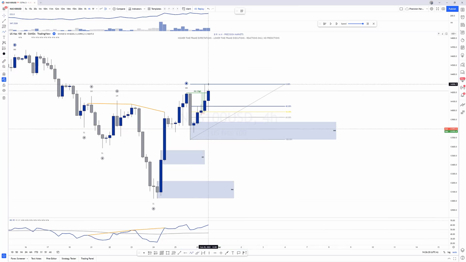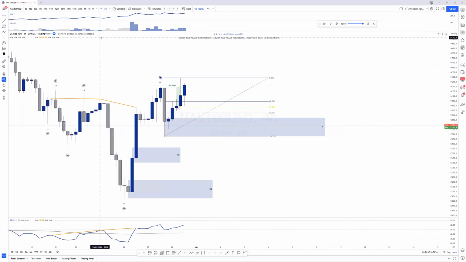So now I have a bias that the price is going to pull back to tap into the zone, and then price is going to go higher. And if this high point doesn't break past this low point, that means this high is weak, and now I would expect this low to be strong. So I'm expecting to be buying and making a new leg all the way up here. So now I have a bias going into our next day that I'm paying attention to. Does that make sense, everybody?